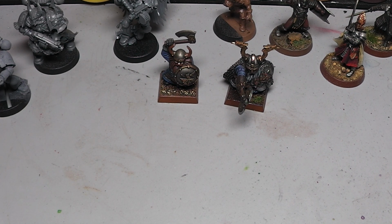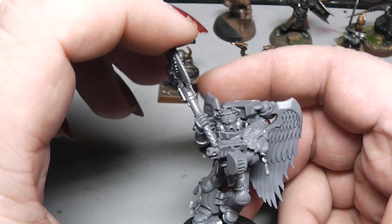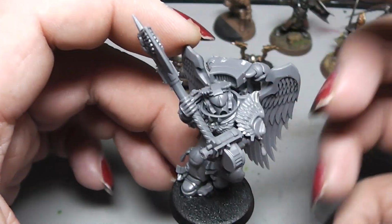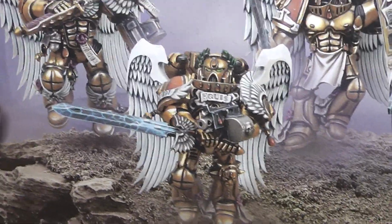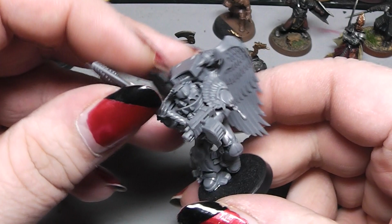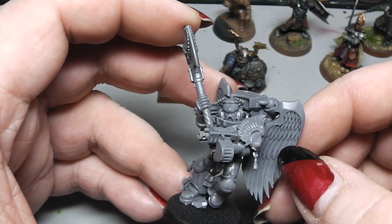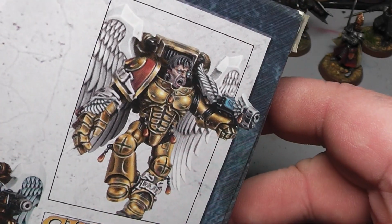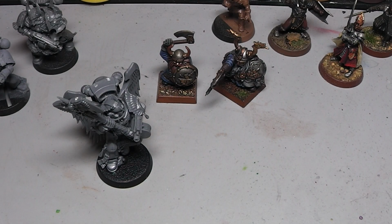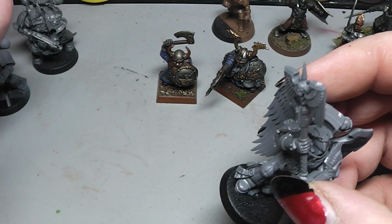Normally you have super fancy miniatures lying around. For example, here your Sanguinary Guard, all high quality plastic miniatures with lots and lots of details. They look stunning when they are finished. Then you look at the box cover and think, oh wow, how cool are they painted, and then you sit down and want to paint them and you have no idea where to start, and damn it, you can't figure out the lightning on the weapons. Then on the box there's this super fancy non-metallic metal gold version. I really want to make this, but all I produce is absolute garbage, and that's the wrong way to do it.